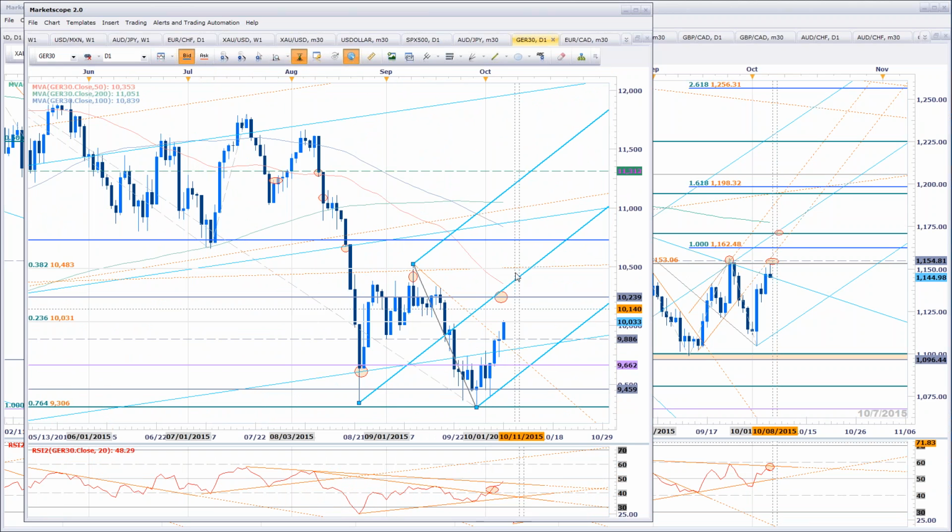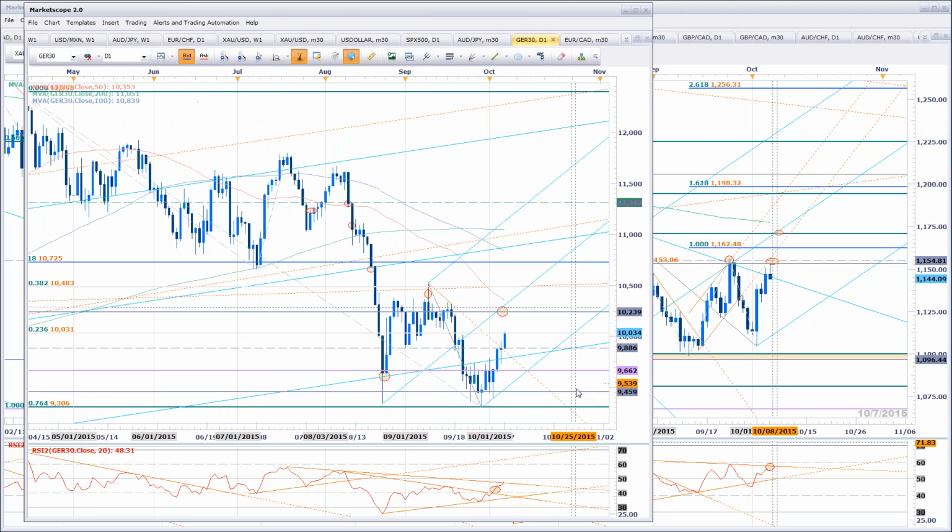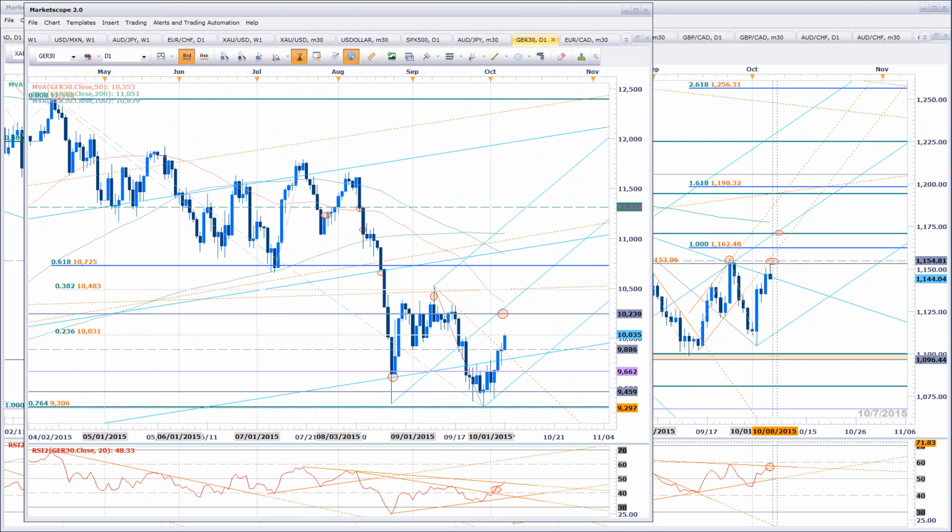So a little bit more confidence in this median line because we've actually seen a reaction off that slope already. Bernard, as far as the DAX is concerned, I'd be watching that region of resistance near term. Next target really is 10,239. So if you get the break, looks pretty good.